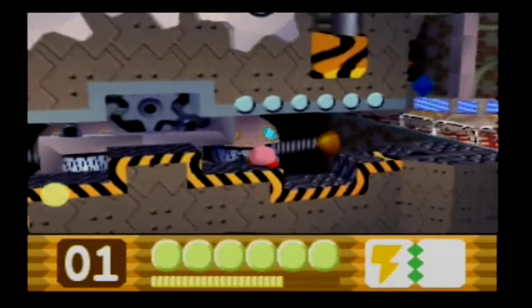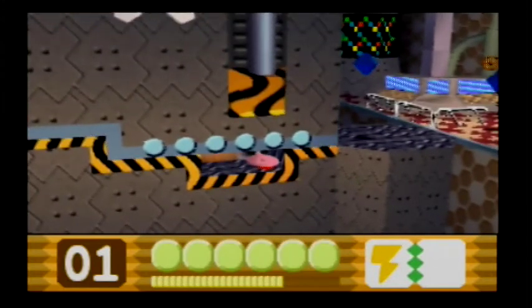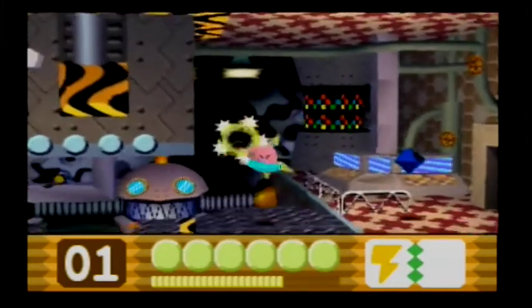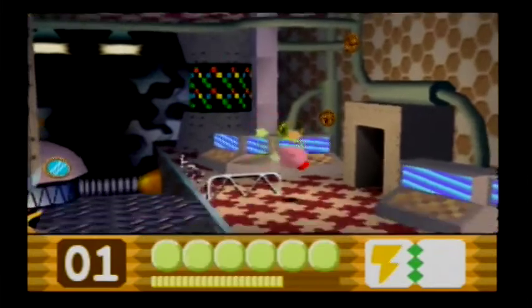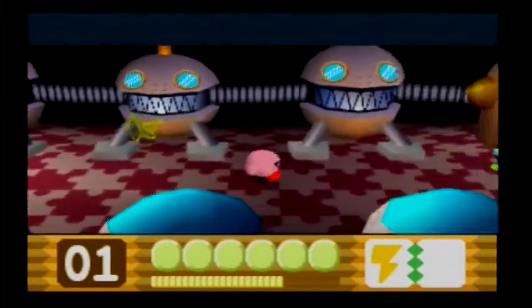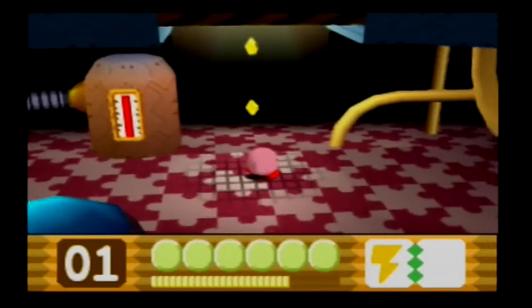Go, go, go, go, go, go, go, go. Here. Ooh. Get rid of him. Get rid of him. Right, this is where it gets really tricky. Got to be quick. Is it here? Oh, I think it's the next bit. Yeah, it's here. It's here.